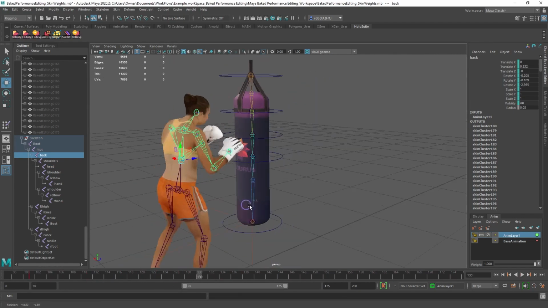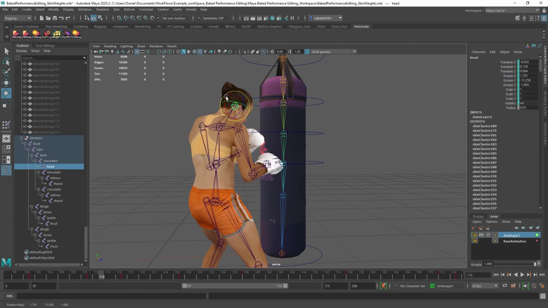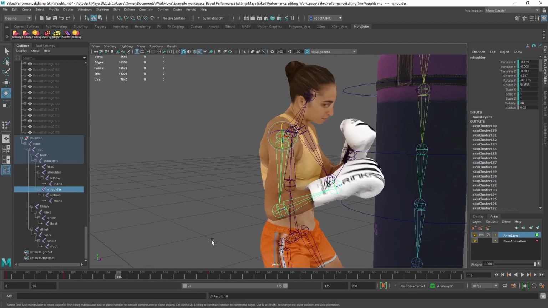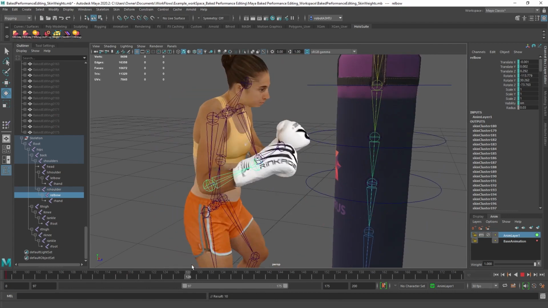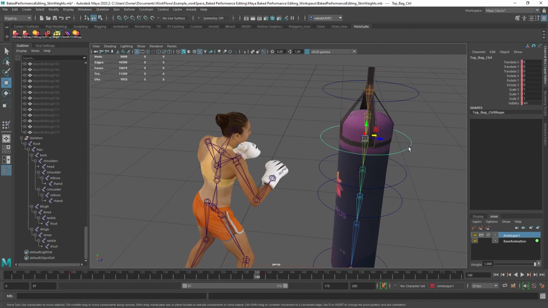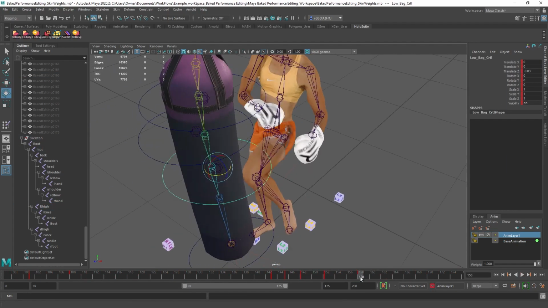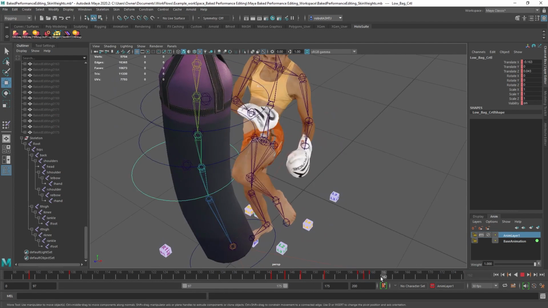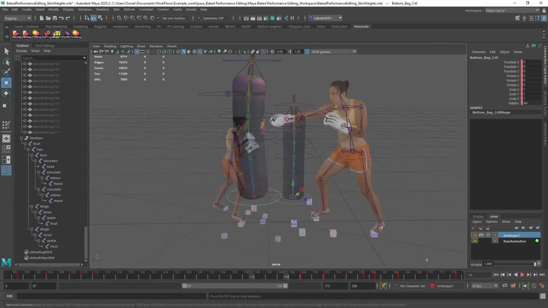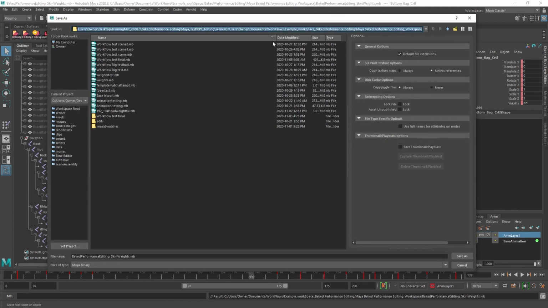With the main movements to reorient the actor in place, we'll start to adjust the torso and arms to first tuck in and avoid hitting the bag as she moves past it, and then make the adjustments required to allow the jab to connect and line up the knee to make a solid contact with the bag. Additionally, we'll go through the sequence and animate the bag to respond to the hits. We'll save the Maya scene as baked performance editing _ completed animation.